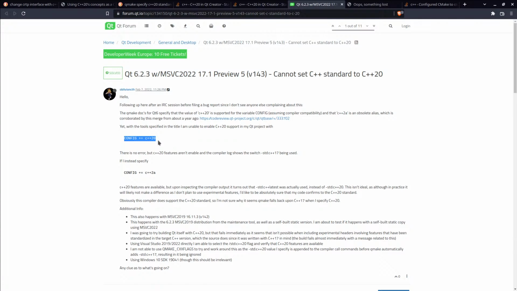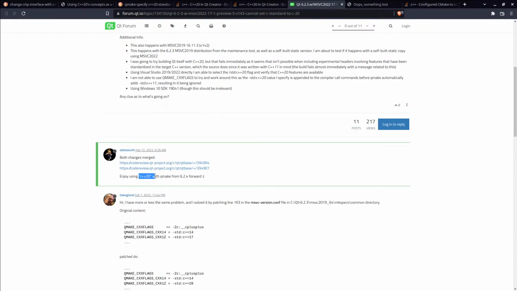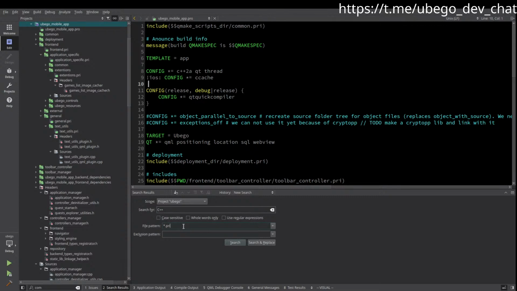Okay, so probably we are using Qt version 5.15 now, and that's why we need to use 2a. Anyway, yes, I need to find all the places where this version is specified.